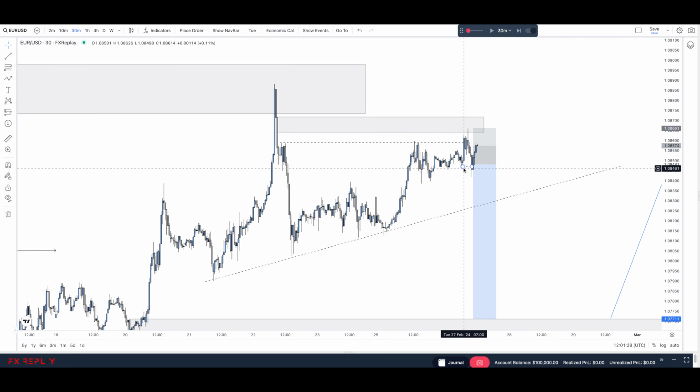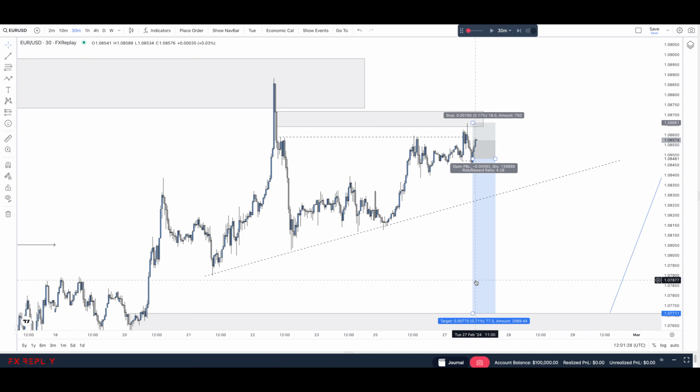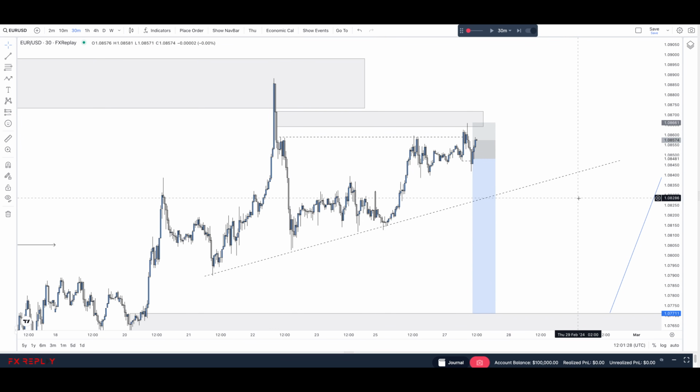So following the closure below the low, I got into a trade, and my position was executed around the 482 mark with an 18 pip stop loss above the high. This makes the target for the trade 4.3, which beats that 3R quota that I look for when I get into positions. As you can see, this entry was not particularly prime.